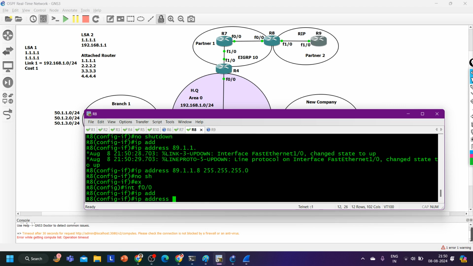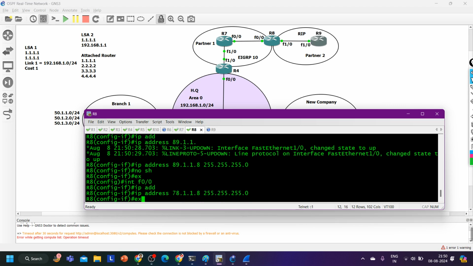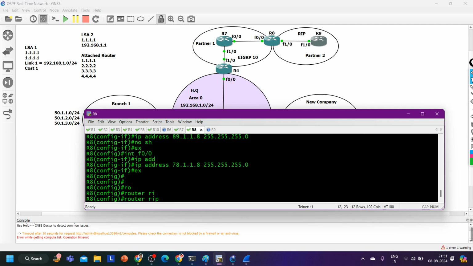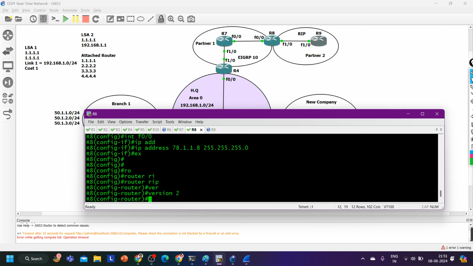Between router 7 and router 8, I am going to use the 78 network, 78.1.1.8, 255.255.255.0. Here I cannot use the network command 0.0.0.0 because one interface belongs to RIP, one interface belongs to EIGRP. So router RIP version 2, no auto-summary, network. Which network will I advertise in RIP?